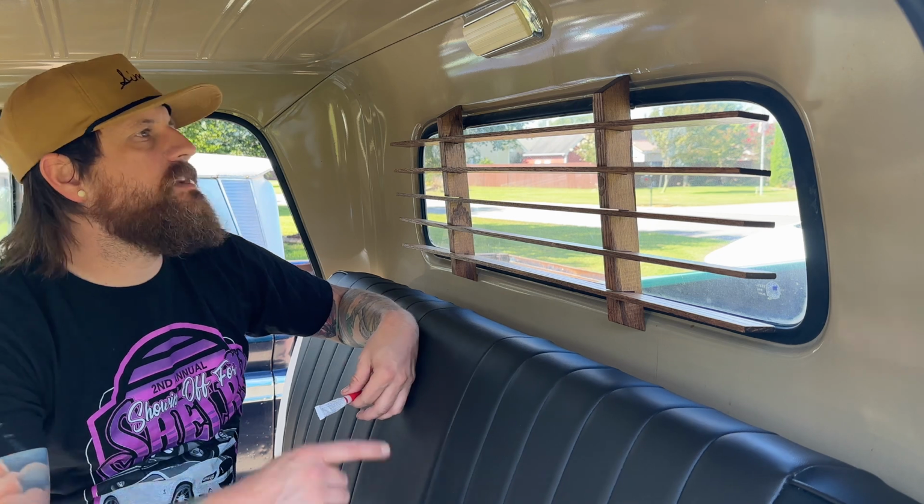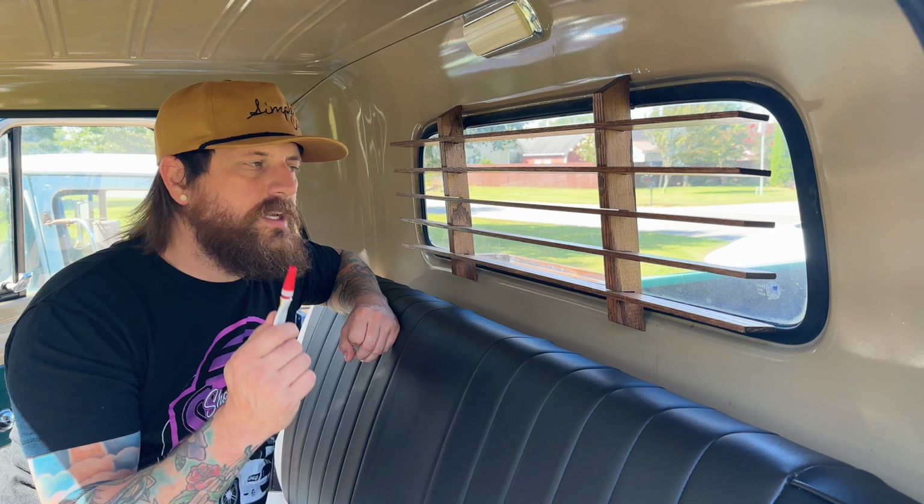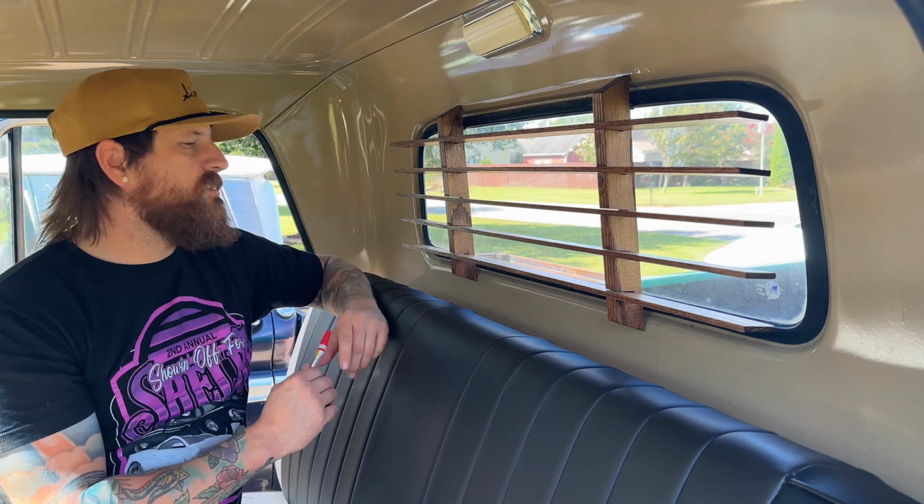This set looks great. This is going to be shipped off to Trey. This is his set. So thank you again, Trey, for purchasing these. I can't wait to see them in your truck. This is a great looking set.